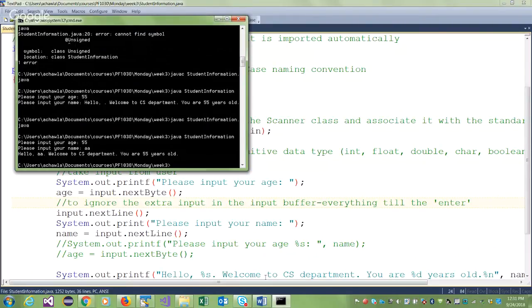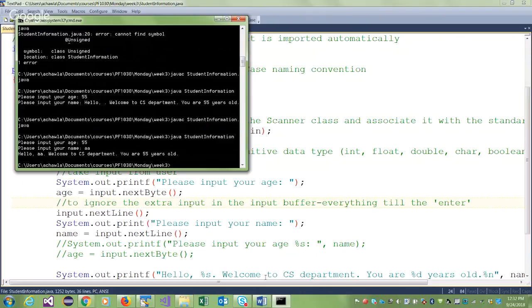So reading an int or a float or any next, if you read something from the user, the user will definitely give the value and press the enter. As soon as the user presses the enter key, whatever you've read, including the enter key, goes into an input buffer. From the input buffer, whatever is required goes into the memory box. So you said next byte, it picks up the 55, it knows, oh, that's the byte. It picks it up and puts it in age. But it still has the new line character sitting in the input buffer. So it says, now what?